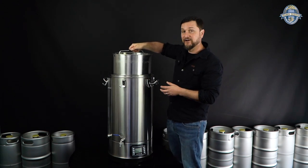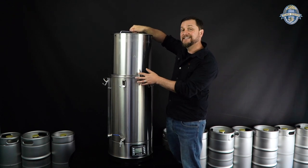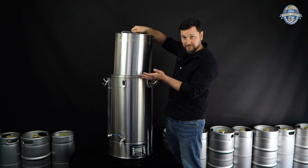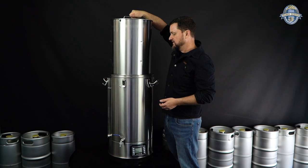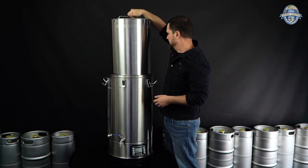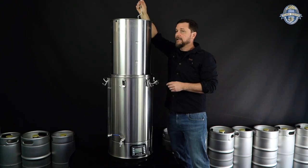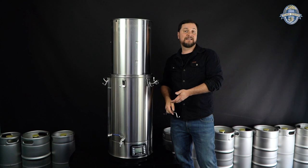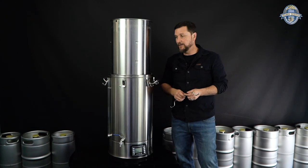The first step is right there because of the extra feet. The second step is where you allow it to drain — the water level will help assist you in lifting. The third step takes it all the way to the top. We've used this a couple of times and only one person needs to lift; it doesn't take a huge effort to pull this grain pipe out.